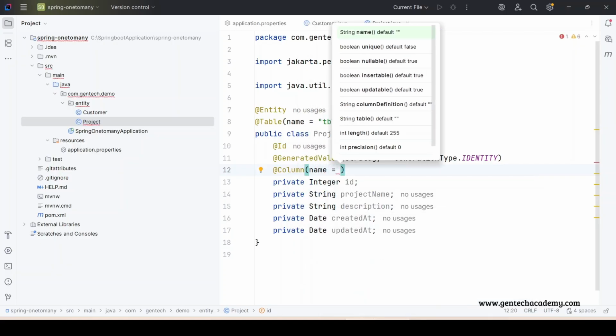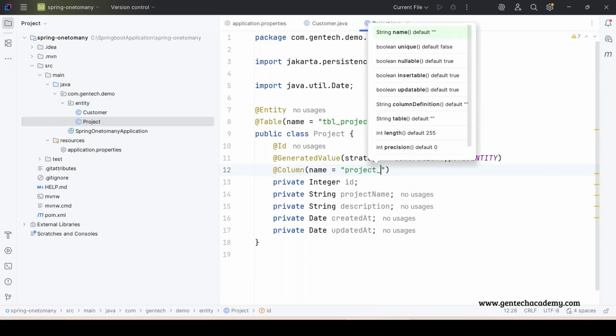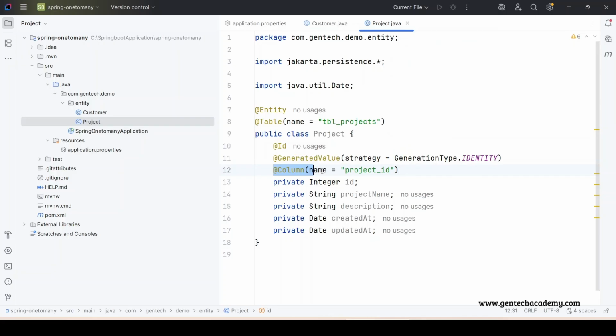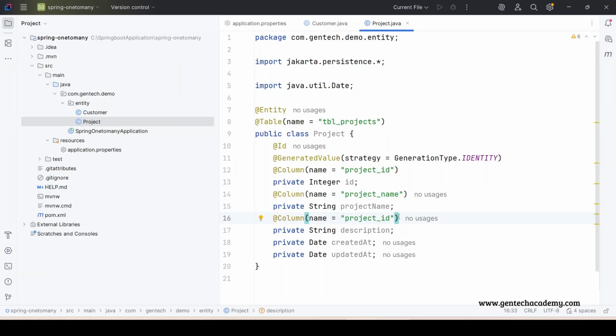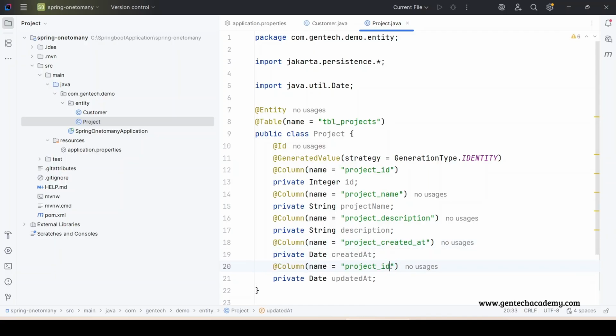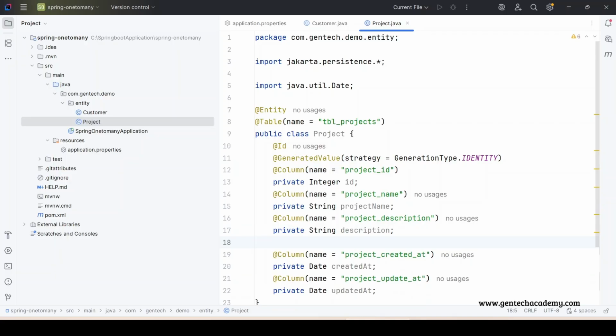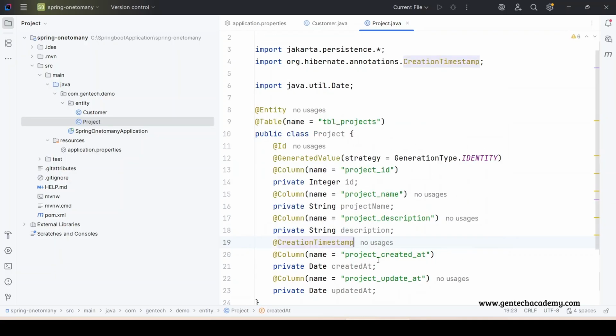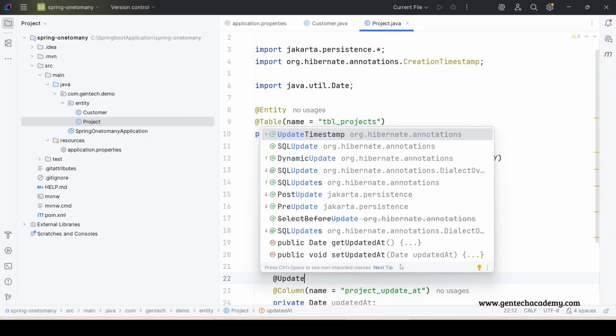So that is the project_ID, project_name, project_description, project_created_at, and project_update_at. For the created date we need to provide the creation timestamp annotation, and for updated we need to provide the update timestamp.